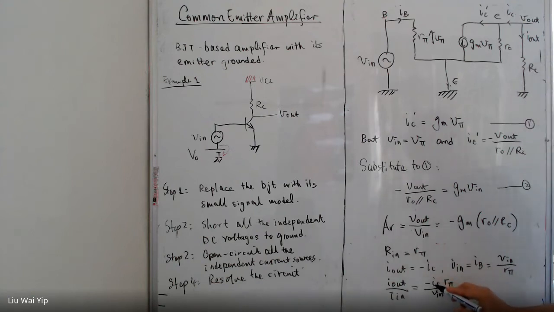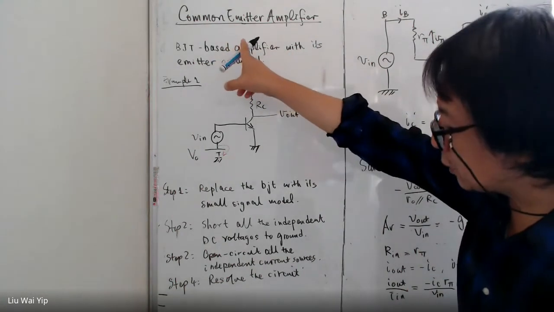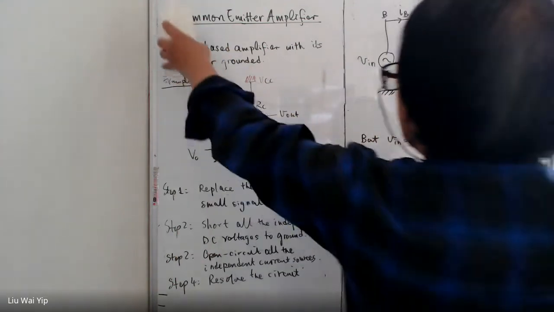And then we need to substitute IC here. I'm not talking about IC dash. So what we can do is we now divide by RC. Now, do not forget the minus sign here. And then R pi, and then V in. So now we are almost done. And I'm going to erase this little space here and continue.